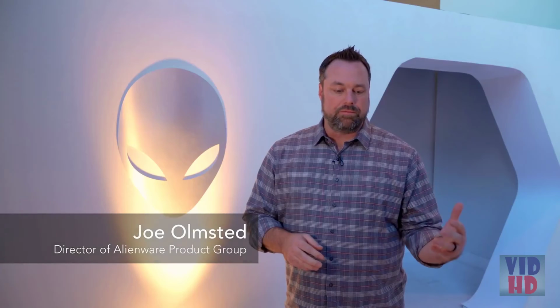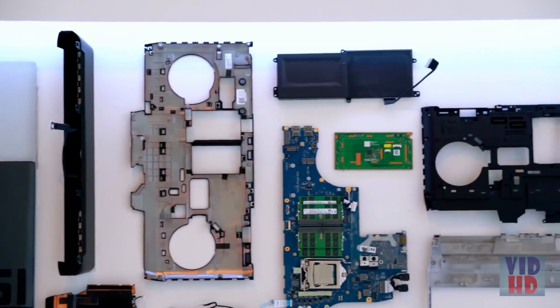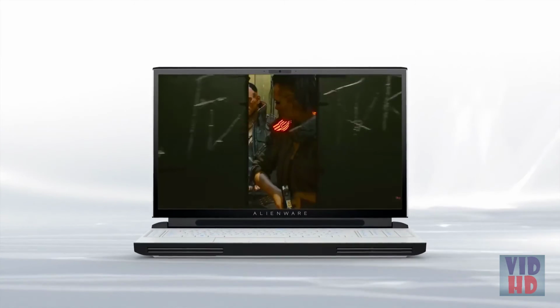We're adding all of the different upgradability involved in those. So you can upgrade the CPU or the GPU. You can upgrade not just the memory, not just the SSD drives and the hard drives, not just the Wi-Fi cards. You can upgrade the graphics card too.